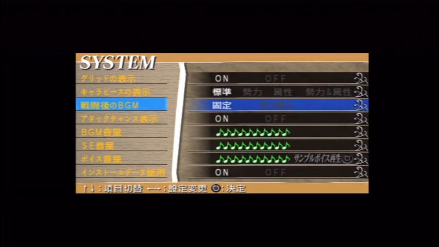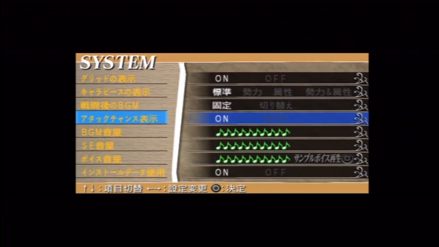This is the after battle background music, and I believe the first option is fixed, and I believe the second option is selectable or something like that. So I haven't really messed around with it, but you may be able to change the music. This is the attack chance display, and you can turn it on and off. I don't actually know exactly what the attack chance display is, or where it shows up, but it's on by default, and you can toggle it off.